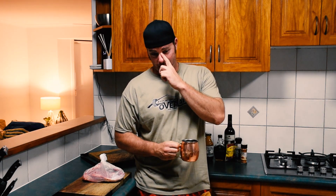G'day! It's Easter long weekend, Good Friday. Cheers to you. Being on house arrest has been making me think of things I could try, and one thing that's been on my list for a long time is actually making some jerky. I thought this weekend would be a perfect opportunity to have a crack at doing that.